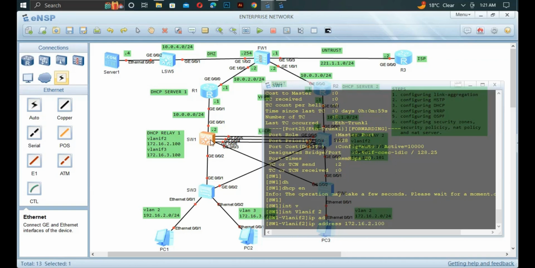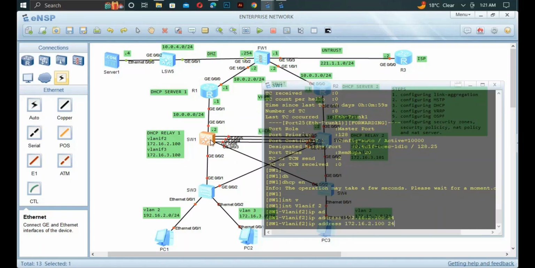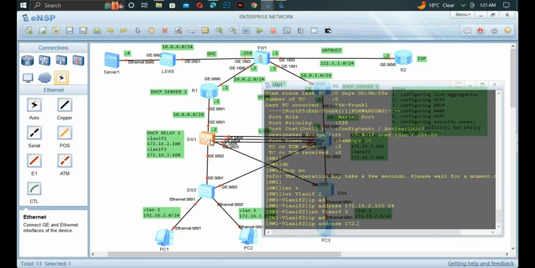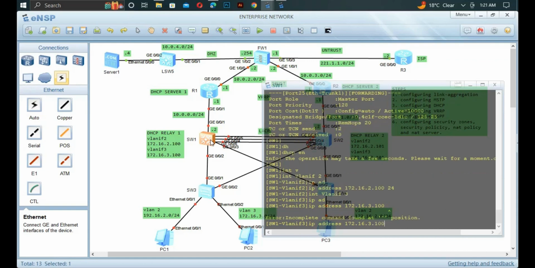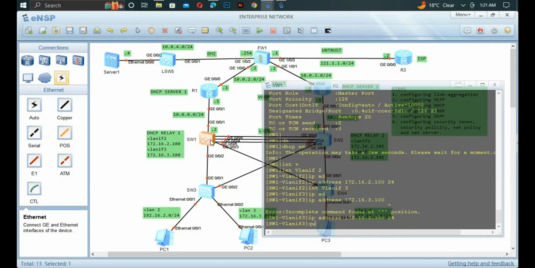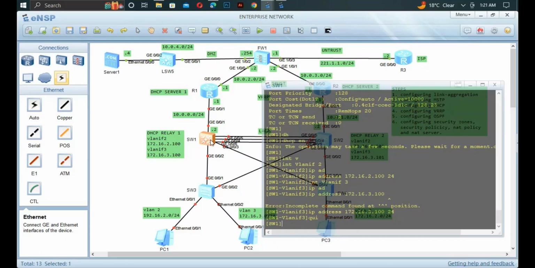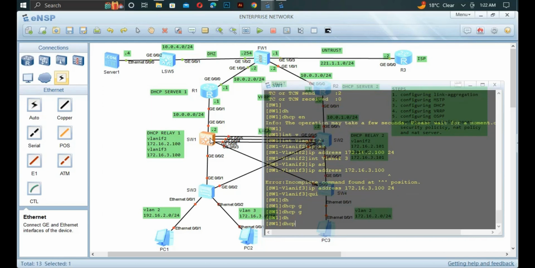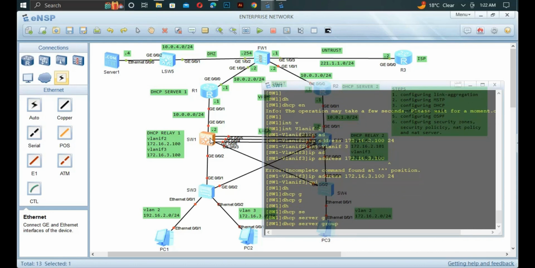So this one, the IP address that we were excluding, /24. Enter VLANIF 3, IP address of 172.16.3.100, you quit, and we are going to create the relay agent. So after we enable the DHCP, we are going now to set the relay group. So DHCP server group here, we're going to give it a group name.